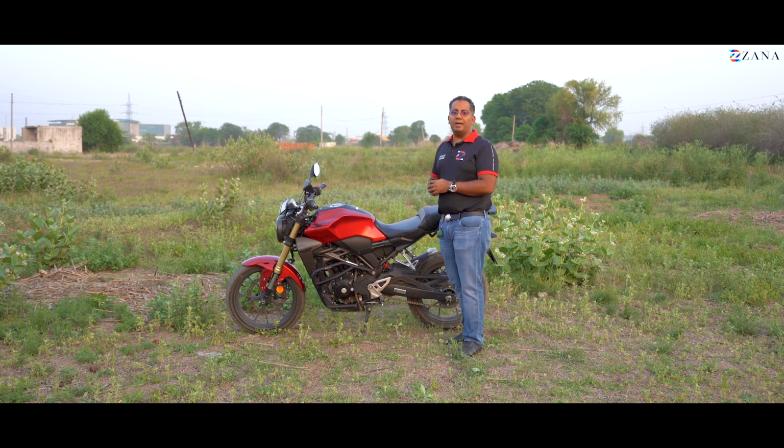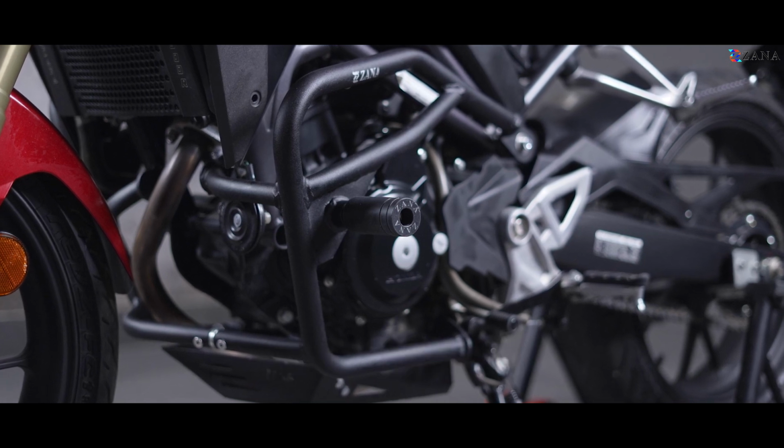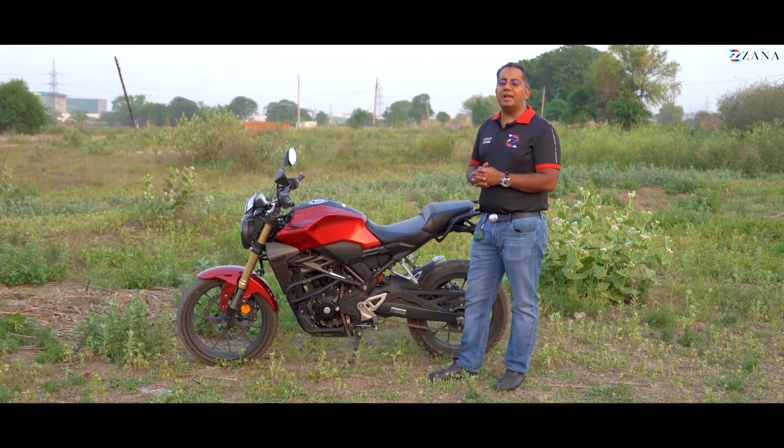So the 300R, remember, these discreet, very practical, very usable crash bars from Zana, priced at a very competitive 4,800. Not only look sleek and discreet, they're priced really competitively.